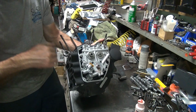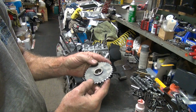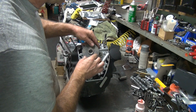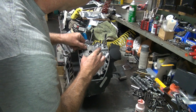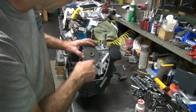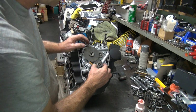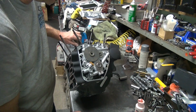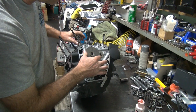So hopefully it's all the way down that way now. Okay, this has a wide notch in here. It goes over here. There it is. You've got a dot and a line. There's another dot on this one. So when all these things line up like that, they're supposed to be good.